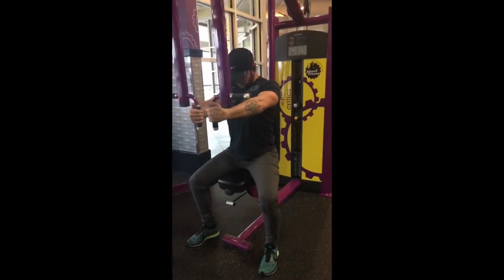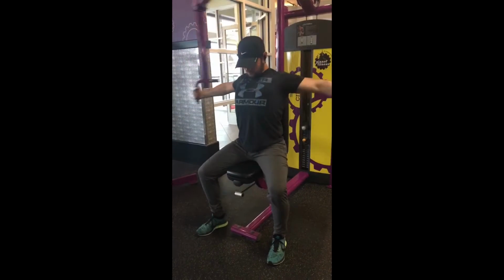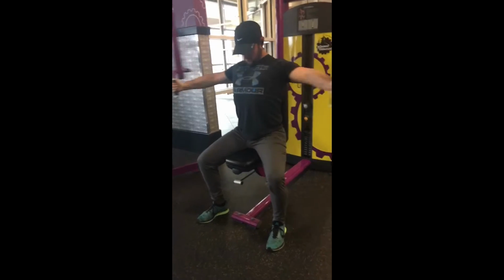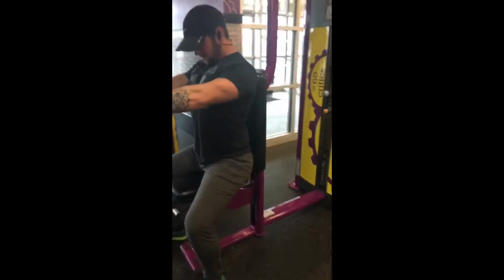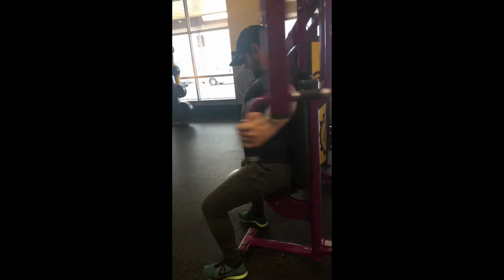All right, guys, so this first exercise is gonna be a machine fly. I did two sets of 20 to 30 as just a warm up for the pec. You're really gonna wanna focus on that stretch and a squeeze in the middle. This is really gonna get your pecs warmed up for the exercises.